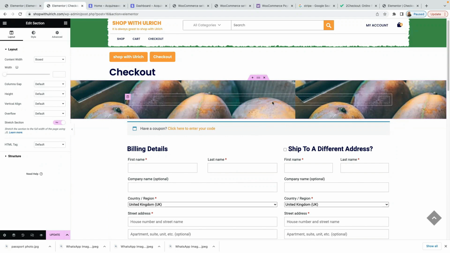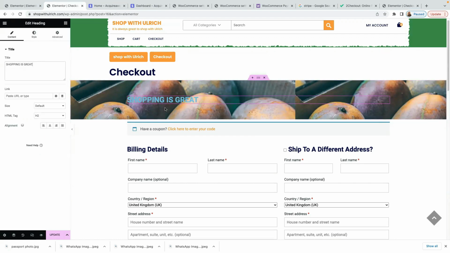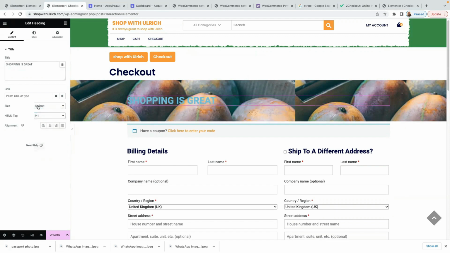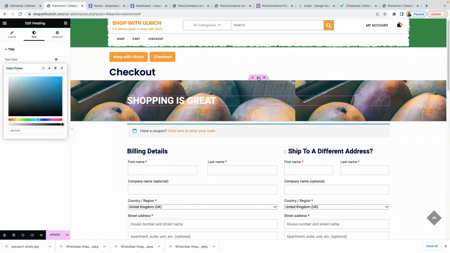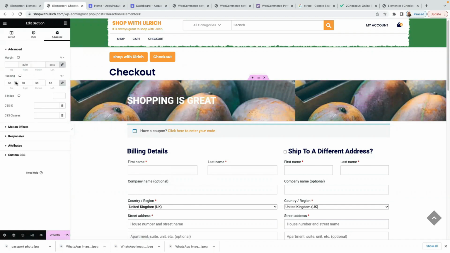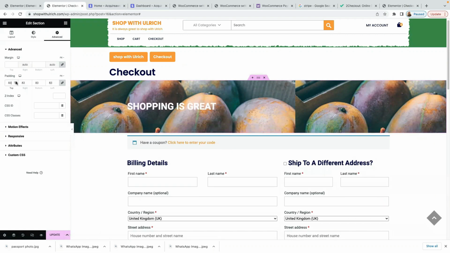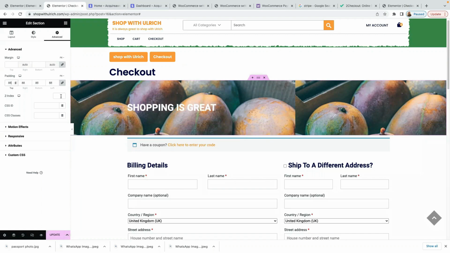We're going to add some text, right? So let's just come here to the icon here, and then we're going to add a text down here, like a headline. We're going to have "shopping is great," right? And we're going to put that on header 1. And we'll go back here, and we're going to go to advanced. In advanced, we're going to play with the padding, right? To give it a little bit more space. More padding. Right, so you can see it looks fantastic. I think I like this height. So you can play around with the padding as you want.